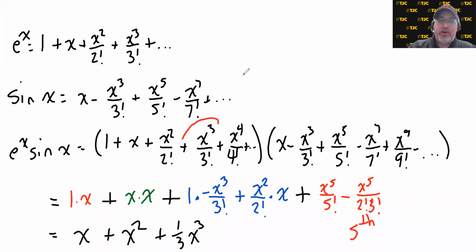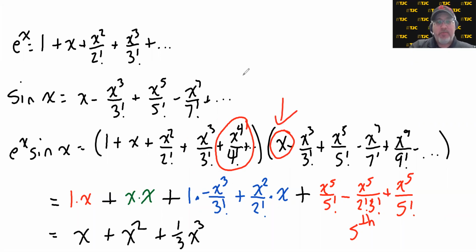To get a 5th power term out of the next term in the first factor, I would need an x squared over here. There is not one, so I can't make a 5th power term there. But if I go to this next term, x to the 4th over 4 factorial, there is a term on the right side, x, that will bring it up to a 5th degree. So x to the 4th over 4 factorial times x is x to the 5th over 5 factorial. And that will be the last one because we just went backwards and hit the first term in the second factor.